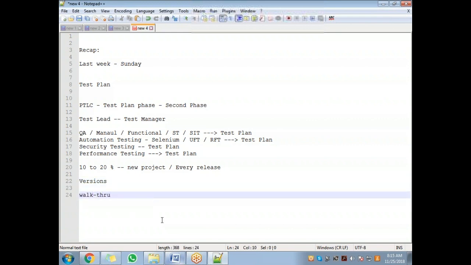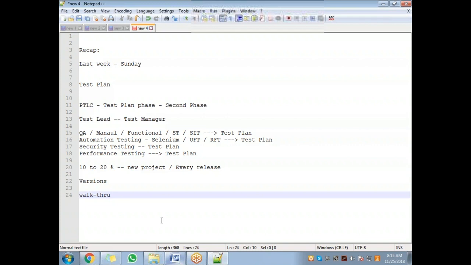You can give a walkthrough. Walkthrough means you call all the people who matter to you or are important, like one person from network admin, one from the database admins, one from the development team, and one from the architects. Also your manager, the client-side manager, the program manager, whoever is important to you. You send out a walkthrough invite. If you're not sure who needs to be invited, you can talk to your manager and he will give you the list. Just send them the invitation.